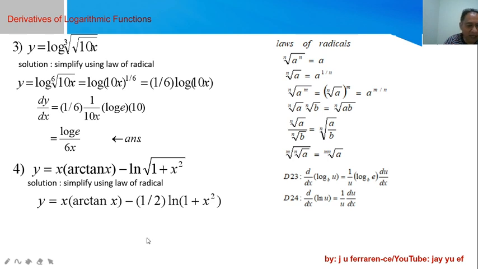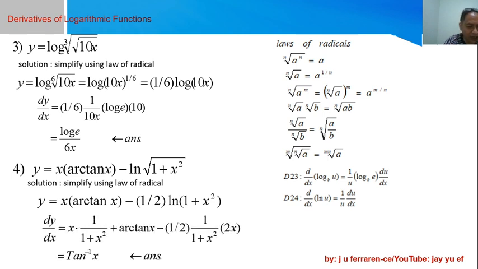Okay, product rule for the first term. So it is x times the derivative of arctan, which, recall, is 1 over 1 plus u squared. But your u is x, the derivative of which is 1, so 1 over 1 plus x squared, plus arctan x times the derivative of x, which is 1. Second term, minus 1 half, then 1 over u, which is 1 plus x squared. The derivative of x squared is 2x, and the derivative of 1 becomes 0. 1 half of 2 is 1.